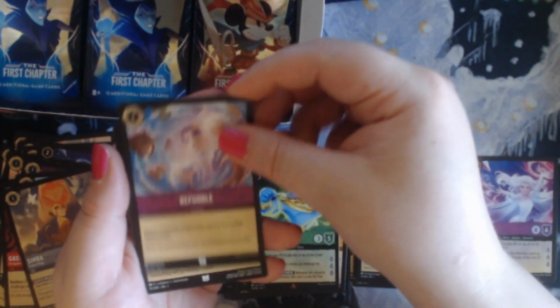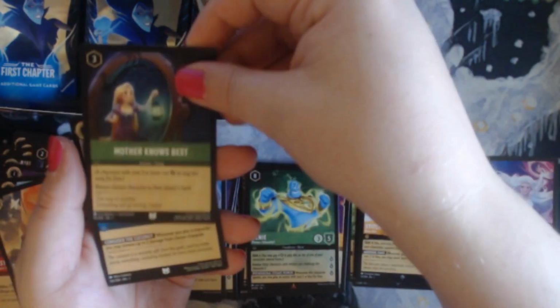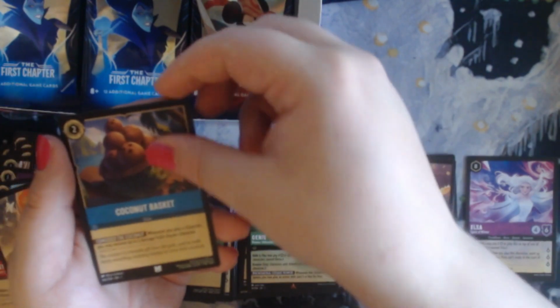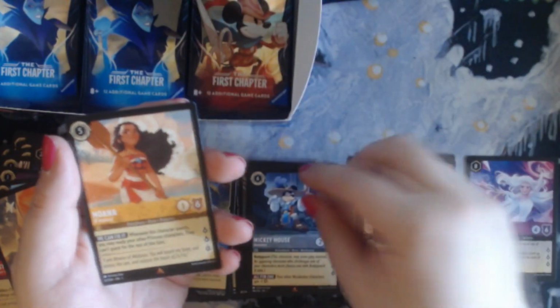Befuddles, the first uncommon. Mother Knows Best. Coconut Basket. And our first rare is a Mickey Mouse. Next rare is a Moana.